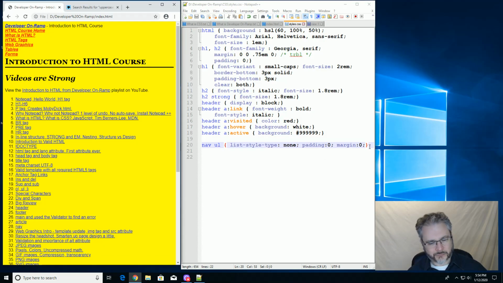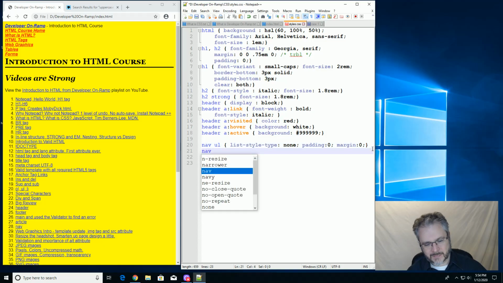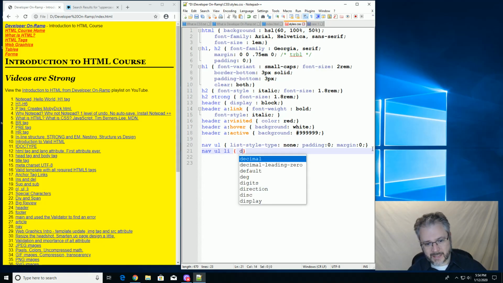Now we're going to say that in our nav, in our unordered list, all of our list items are going to be display. We haven't talked about this, but this has to do with how the type lays itself out.